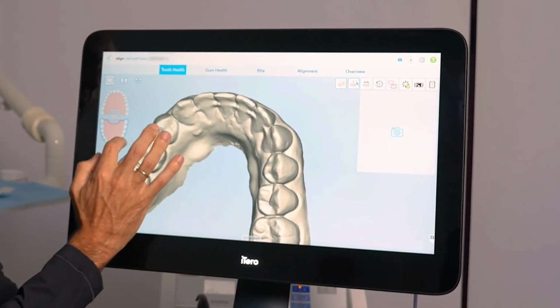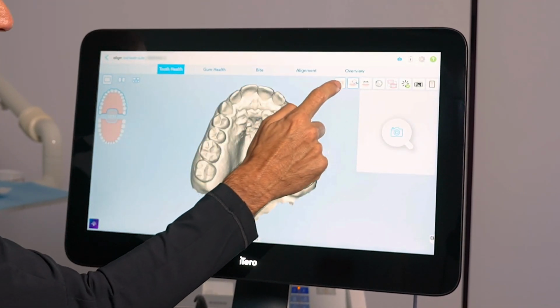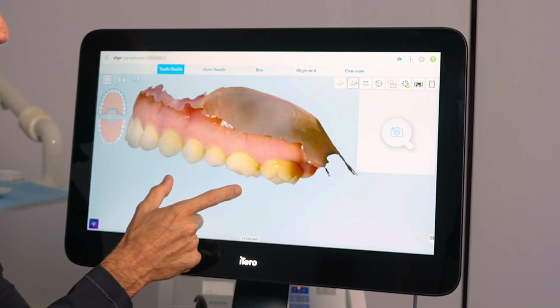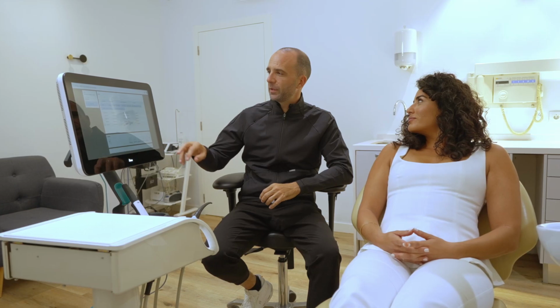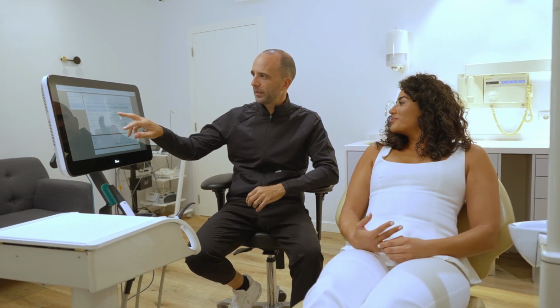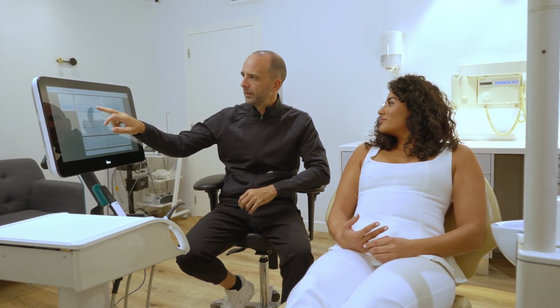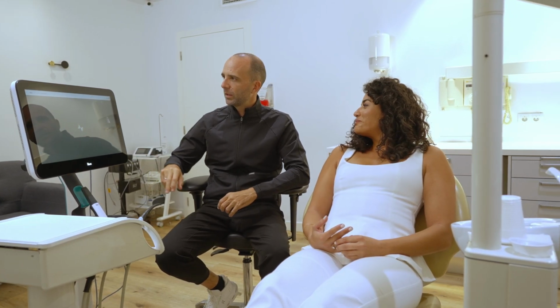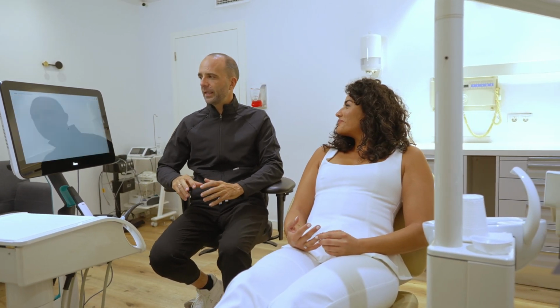We go to the lower part and we do the same, color and no color, and in the upper part, so we can show the patient and again communicate. That's what we were talking about throughout the whole process: the patient wants to see, to have this connection with you, and to really evaluate how the tooth situation looks in reality.